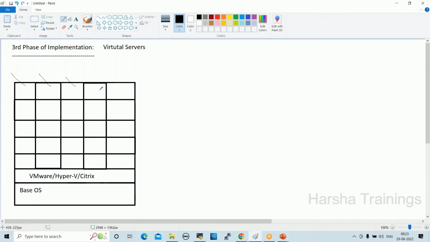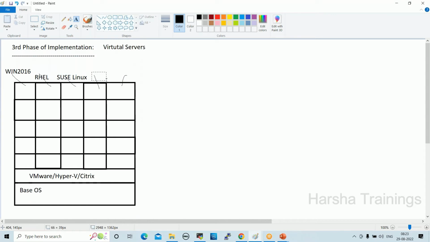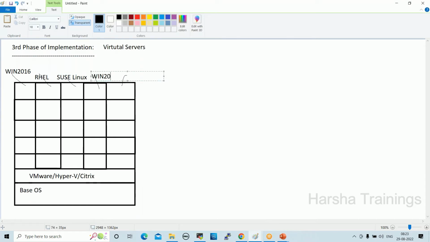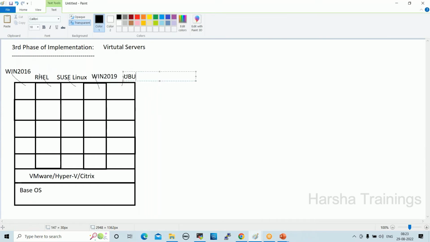Different operating systems you can install on different virtual servers. Here I can install Windows 2016, here Red Hat Enterprise Linux, here SUSE Linux, here Windows 2019, here Ubuntu.